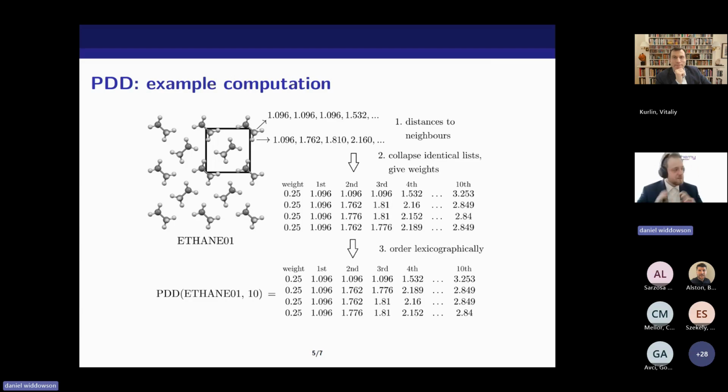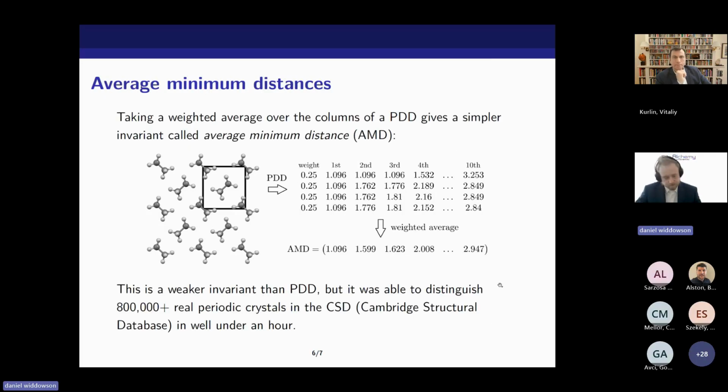So these things are compared with something called Earth mover's distance. Obviously, a different crystal could have a different number of rows here. If you break symmetry, we could have a different number of rows. That's all just resolved by our comparison. But I'm not going to be able to talk too much about that. I should move on. But each crystal gets represented by this matrix, and we can compare these matrices.